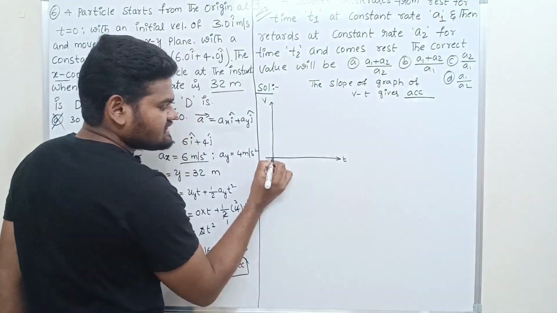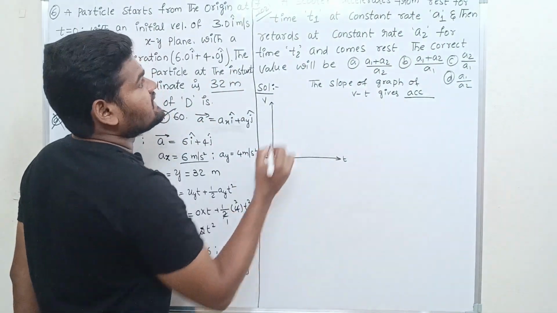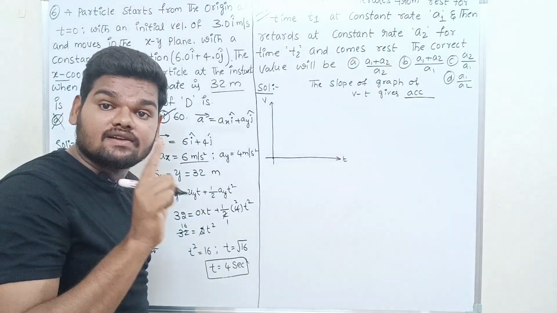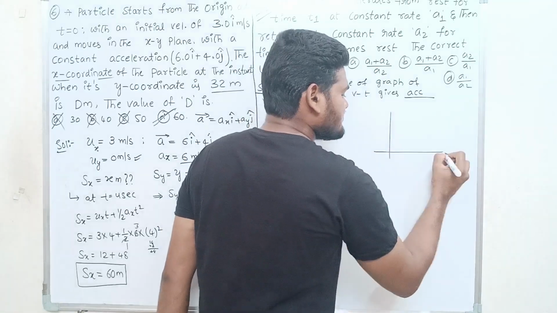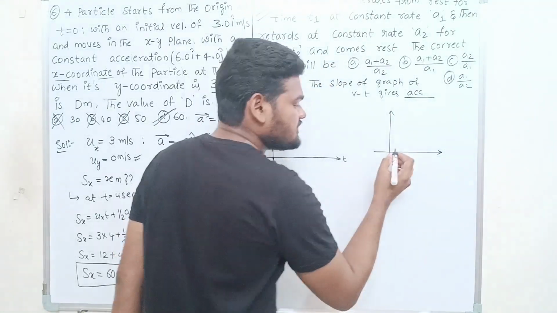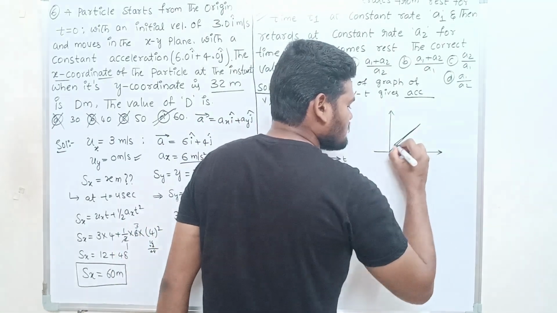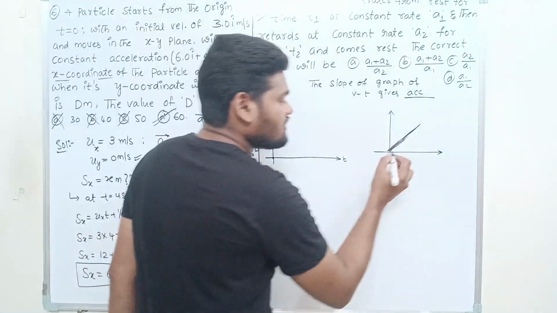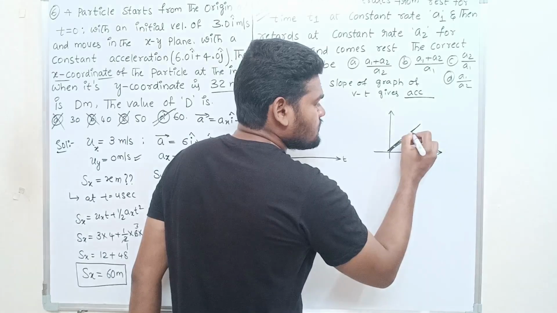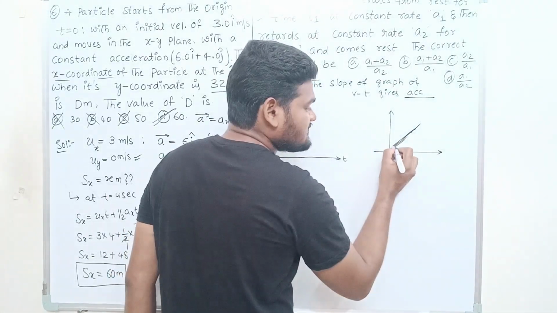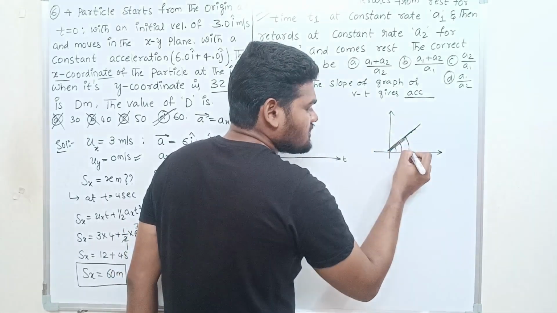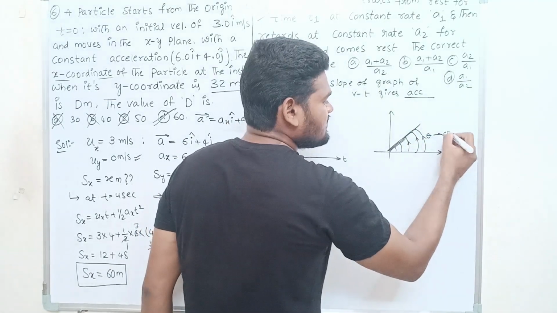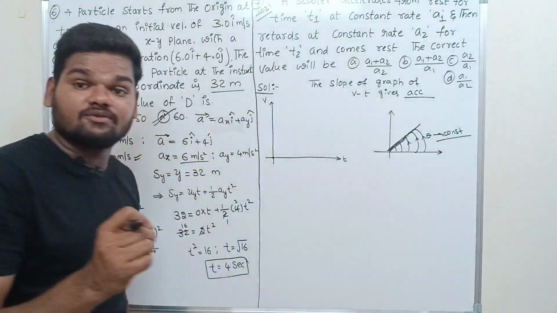Initially, the object is at rest. From this position, it gets accelerated for the time t1 at a constant rate. I told you in the graphical section chapter that whenever you get a constant slope, why do we call it constant? Because every point on the slope is at the same angle from the positive x direction. That means theta is constant.